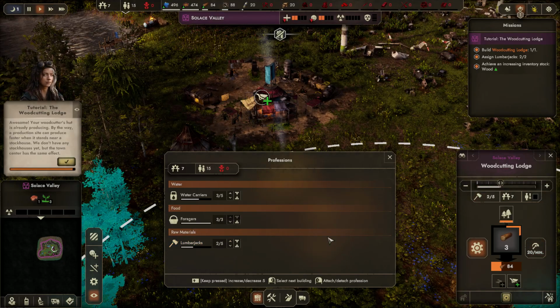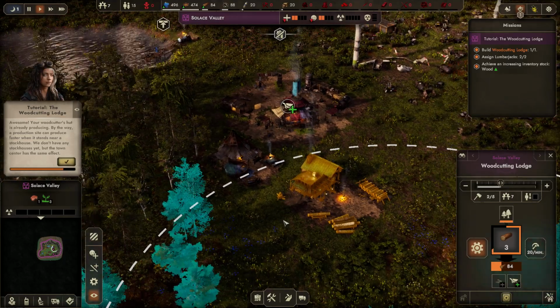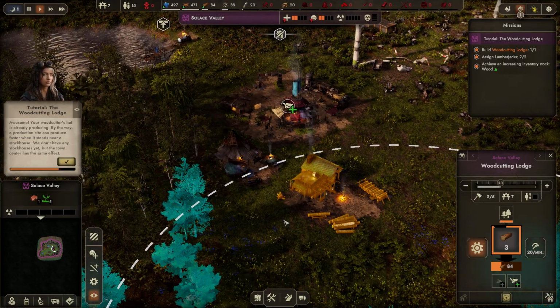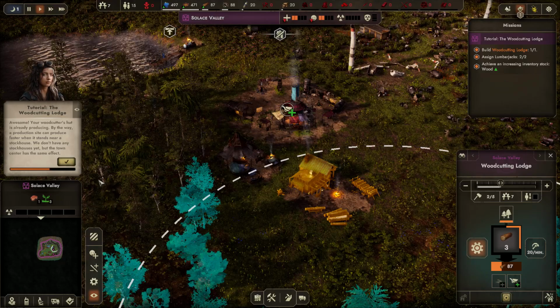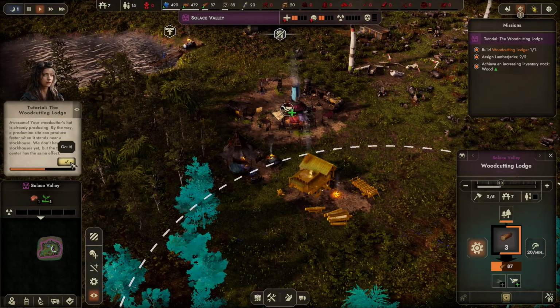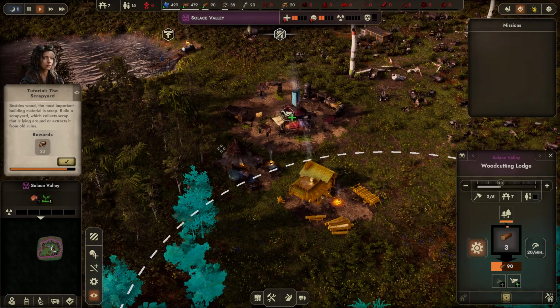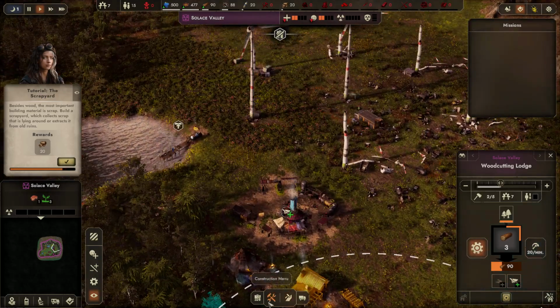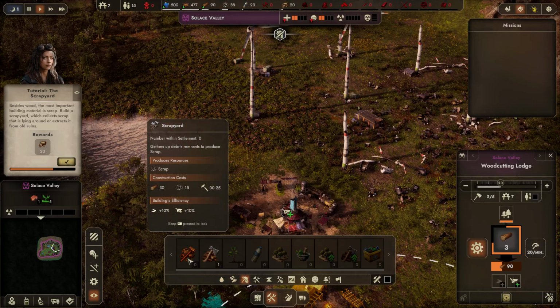Awesome. Your woodcutter's hut is already producing. By the way, a production site can produce faster when it stands near a stockhouse. We don't have any stockhouses yet, but the town center has the same effect. Besides wood, the most important building material is scrap. Build a scrapyard which collects scrap that is lying around or extracts it from old ruins.